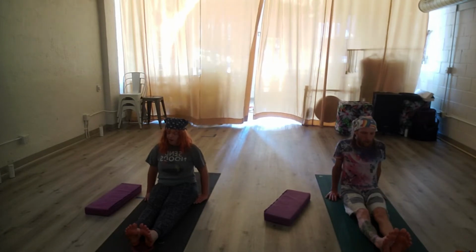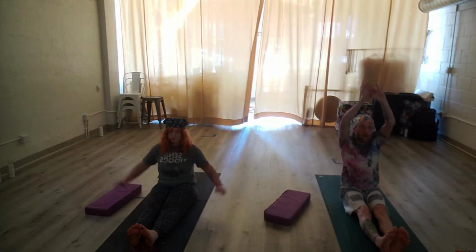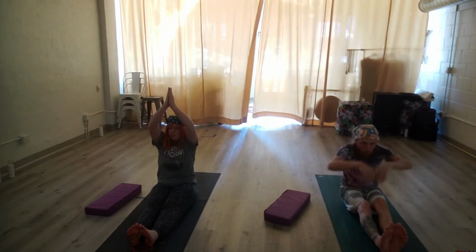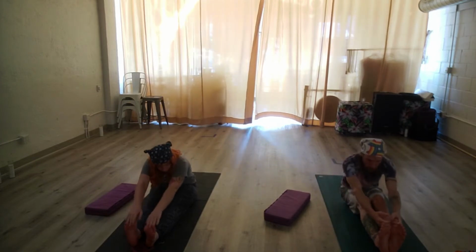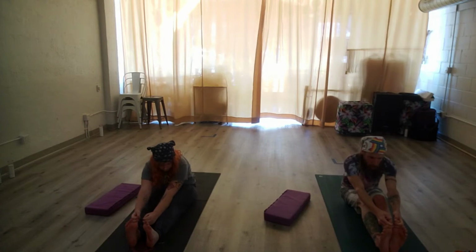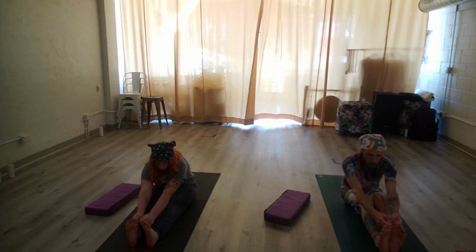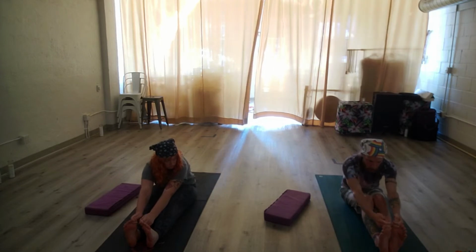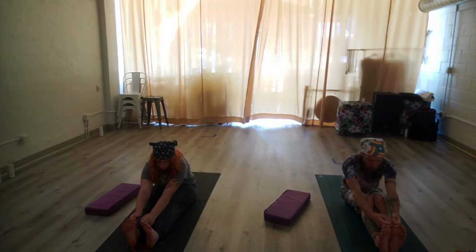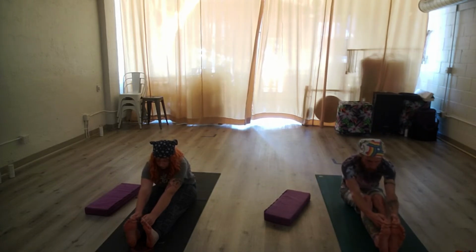Toes. Then inhale, arms go up. Exhale, fold forward from the navel center. If you can, grab your big toes. Press first two fingers, wrap around the big toe. Thumb presses into the big toenail. This is Paschimottanasana A. Breathe. Gaze can be the legs or the toes.